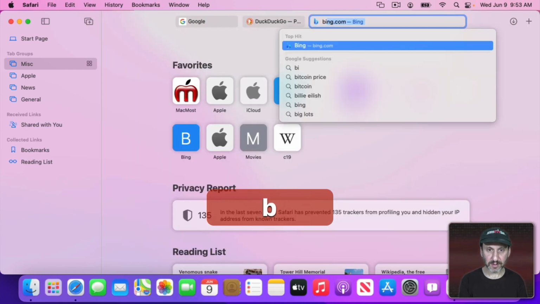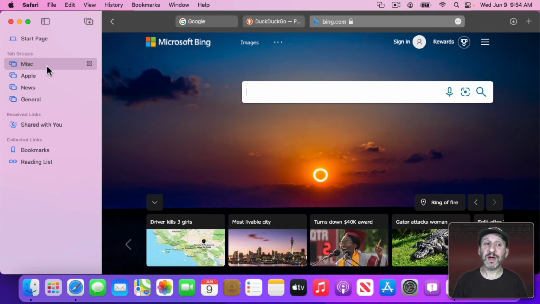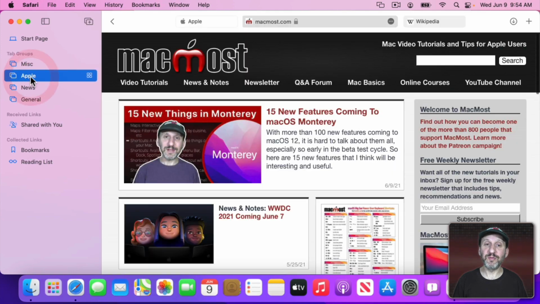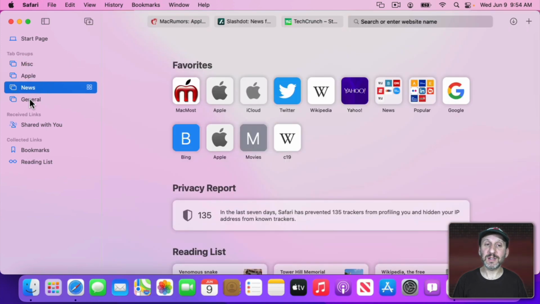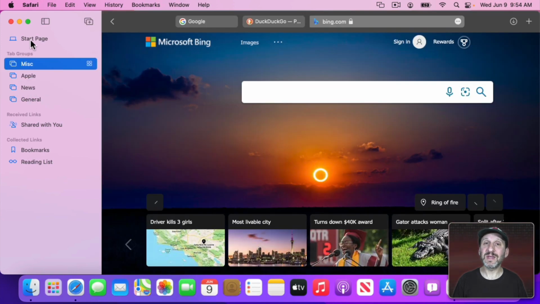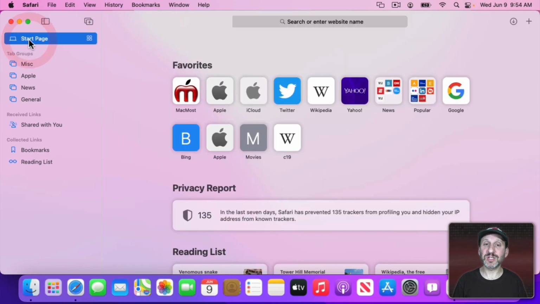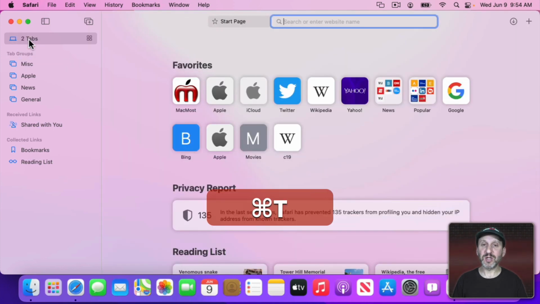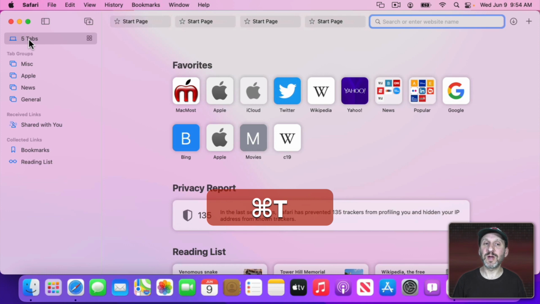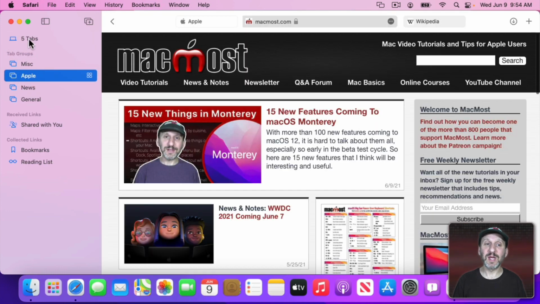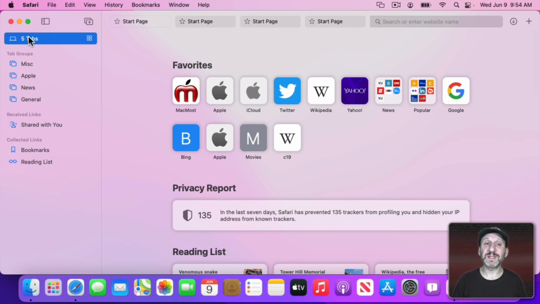And a new one. And now these are in this tab group, so I can move between them pretty easily. And I still have this non-grouped set here, which just has this one window in it. If I want to create a bunch of extra tabs in here, I'll just create a bunch of start page tabs. You can see that still stays there. So I can switch to these groups and then I've got this ungrouped set of tabs.